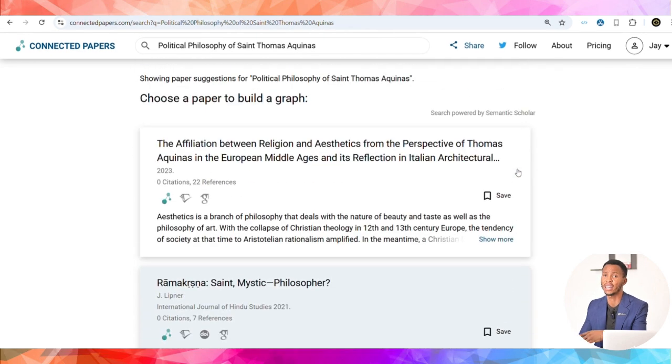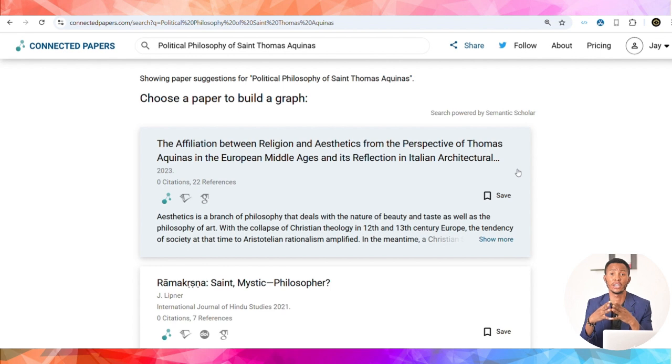And like I said earlier, Connected Papers is not an AI engine that you use for citation. It has nothing to do with citation or reference, but it is more like you're trying to get papers that are connected, that are related to your questions, to your research papers.